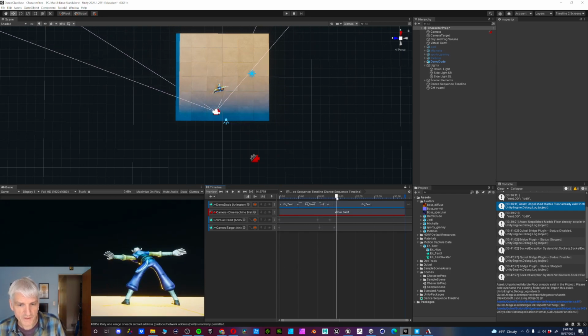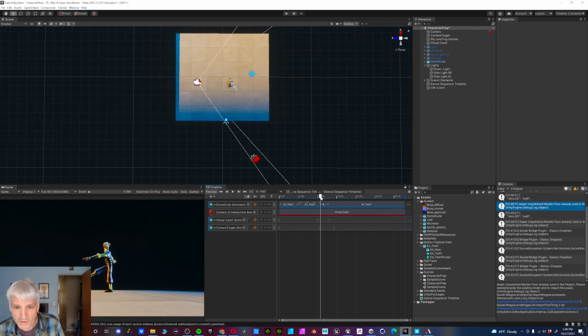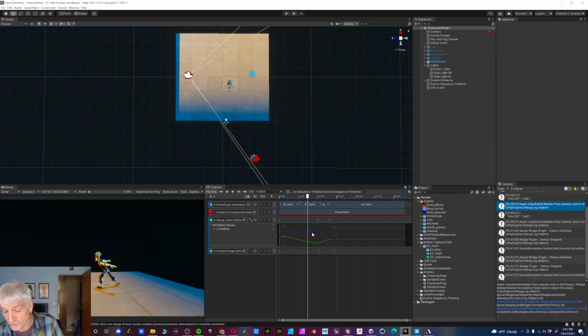All right, so now we're getting this cinematic feeling to it. If you want to delete a keyframe, I admit that I don't love the keyframe editing in here. So let's say that we wanted to move a keyframe, that maybe we didn't want this to take 10 seconds, we wanted it to take 7 seconds. There's this little curve with two little dots on it. I'm going to open that up. And you'll see that these are pretty similar to the colored curves that we saw when we were recording motion capture, and they indicate the animation information over time.